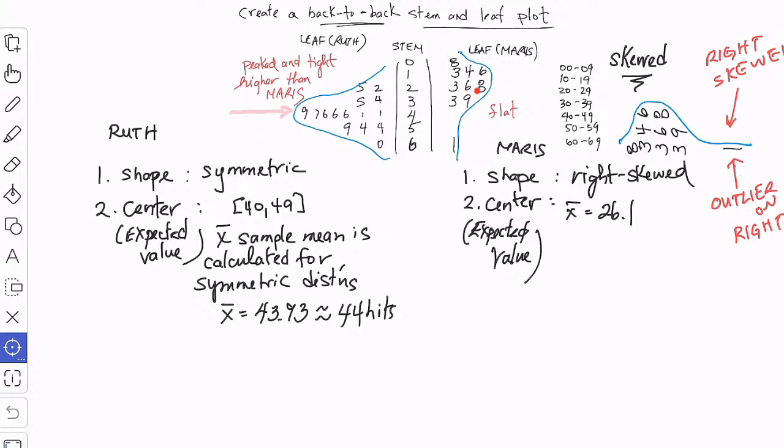Now, if we were to balance the distribution here, do you think that would be a good balancing point? Do you think the distribution would balance here, or would it be more likely to topple over? It turns out that we can check this.